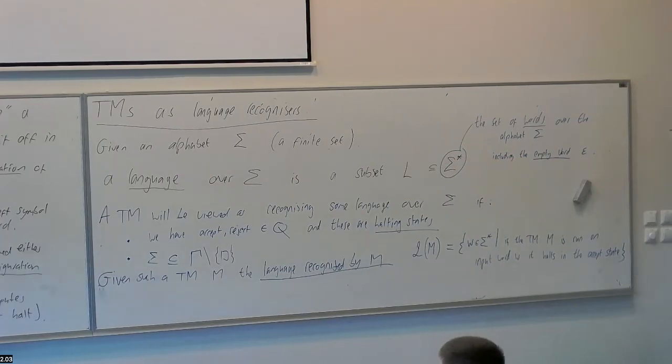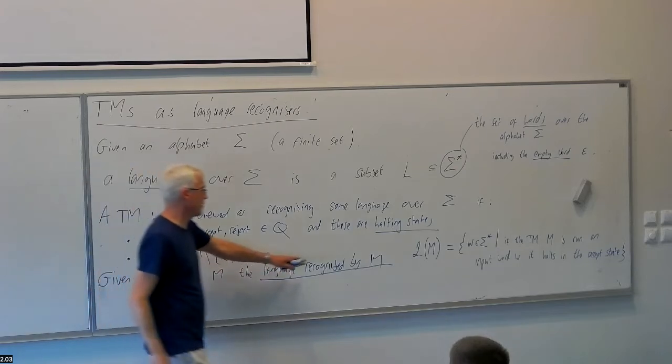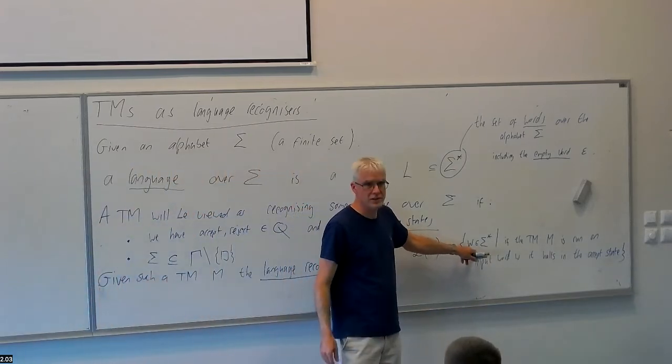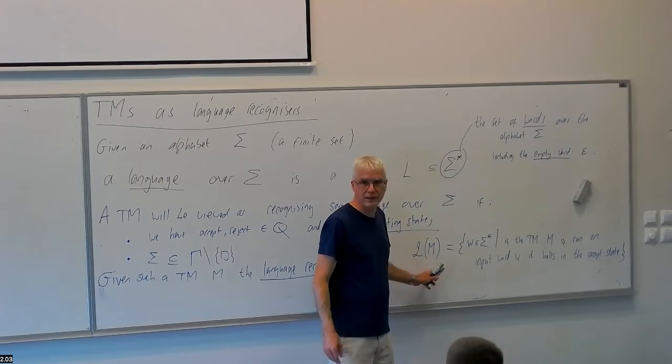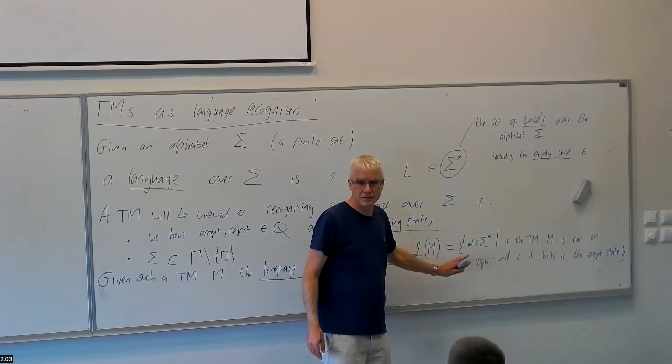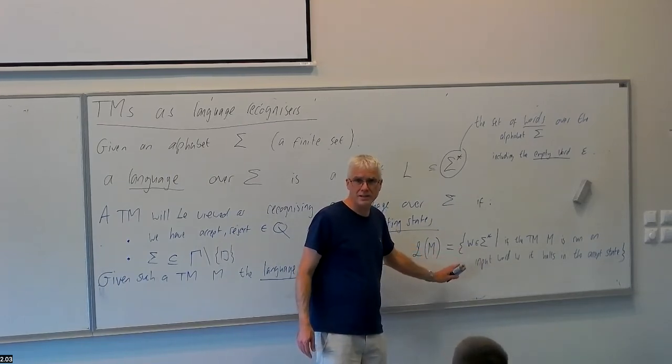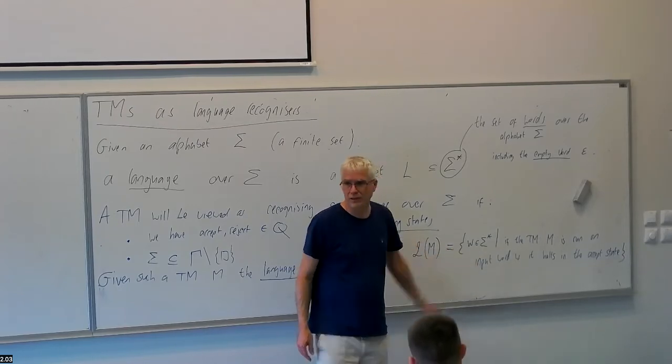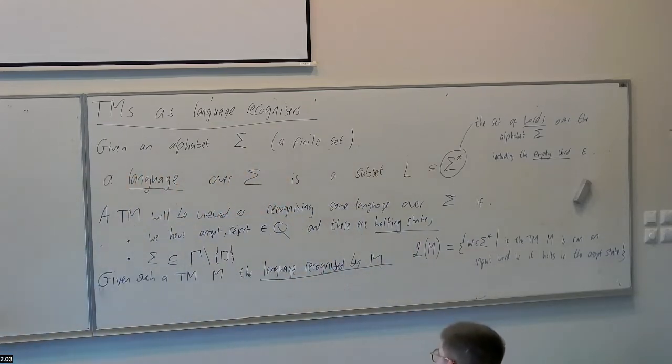So the idea here, so far, is that the language the Turing machine recognizes is simply those input words that it ultimately accepts. We give it other words, it may reject them. On the other hand, it may terminate in some completely different terminating state, or it may not terminate at all. This definition doesn't say anything about what the Turing machine M does on input words that are not in the recognized language. So it may terminate in the rejecting state, it may terminate in a different terminating state, just not the accepting state, or it may compute forever. Those are the three possibilities of what might happen with a word not in the language.